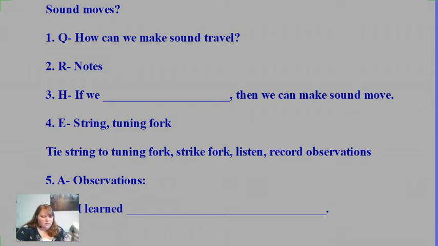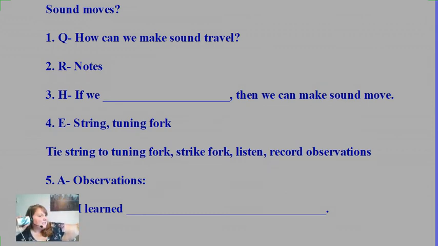They hold the string better. We tied knots on this, but you can put a paper clip on the end. You put the string through the hole, tie it, and put a paper clip on the end so it won't go out of here. Then one person can talk on this end, and the string is connected.